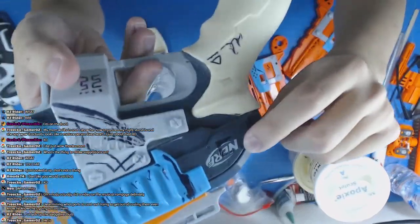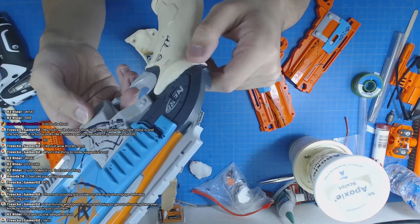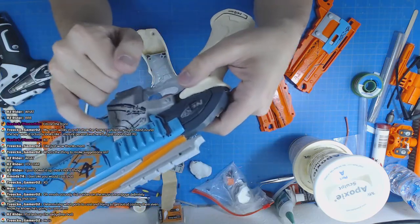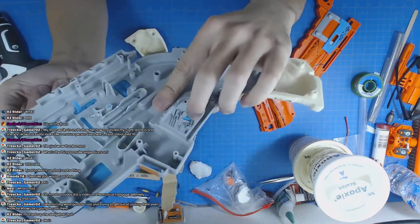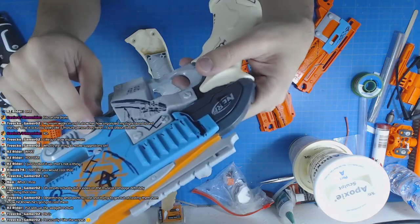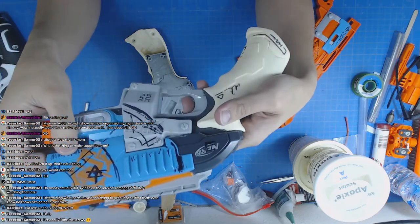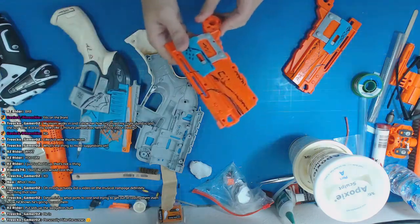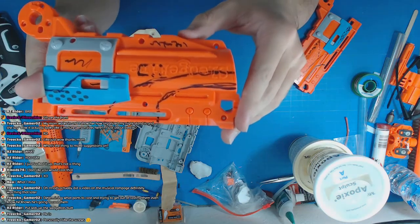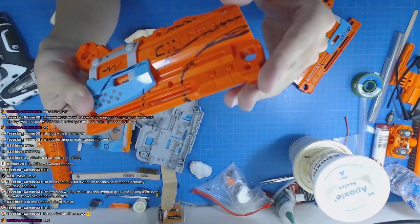All these little rivet things, those are fine. Maybe I'll fill them in just because they look a little bit too small. I'm thinking maybe just grinding these down, filling them wherever they break through the shell, because I'm assuming these will break through the shell. And then just filling in some of these, probably grinding these down completely, I would imagine. And then these would be fine without those little slits there, so I'll probably just fill in those. Or maybe even sand it down just a hair. That might be a little easier.